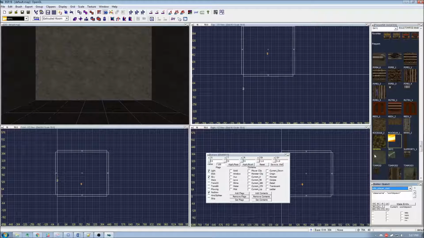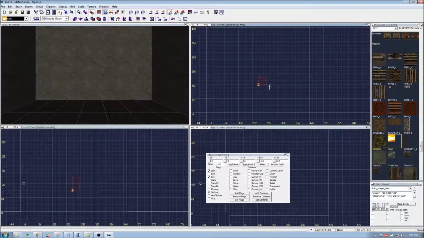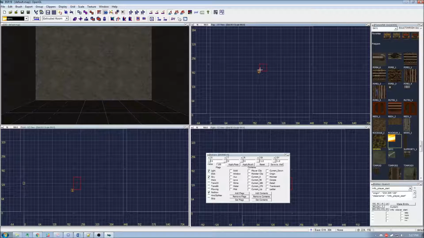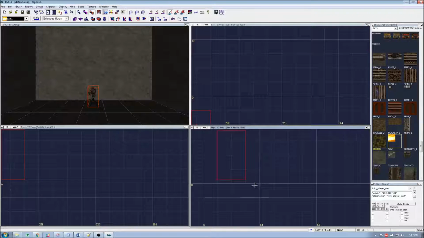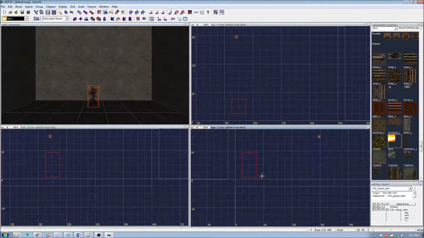So let's just put an info_player_start in, and you hit make entity with no brushes selected, and you'll see it will show up here, but it's off-centered. If you just hit Alt-S, it'll ask you to snap, and go ahead and do that. And probably just put it somewhere down in the center here. So you can see again, it's still off-centered there. But that's just kind of the way it is. It'll always be a little bit higher.